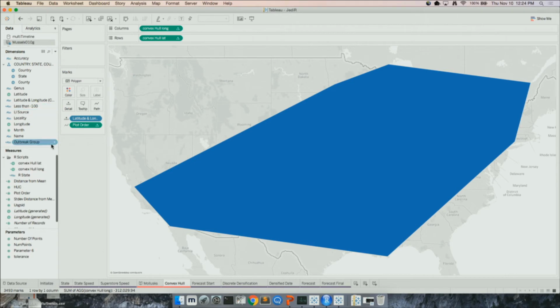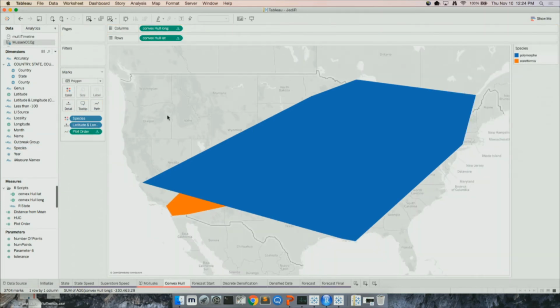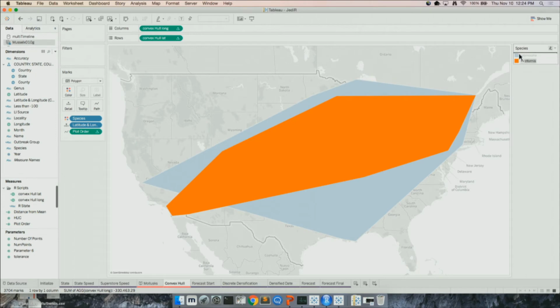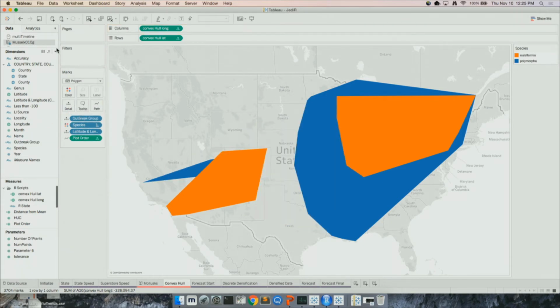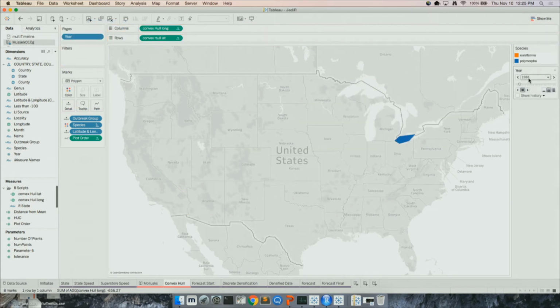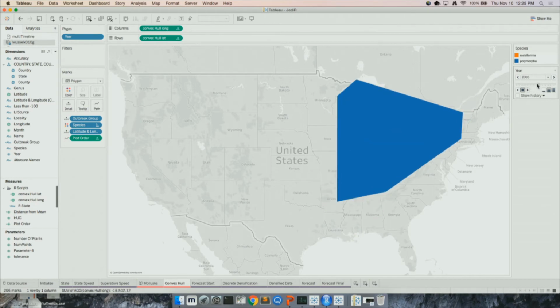And there's two different species there. I want to plot those outbreaks separately. I can just take species down here and drag that onto color. Very quickly, I can see it's plotting one on top of the other. Let me rearrange this. So now it's plotting the correct one on top of the first one. I can also say, well, I don't think those California ones are the same outbreak, so I can create different ways of defining outbreak group, and drag that on and break them up by that. And then finally, let's get some animation by putting year on the pages shelf and watching as the zebra mussels spread over time.